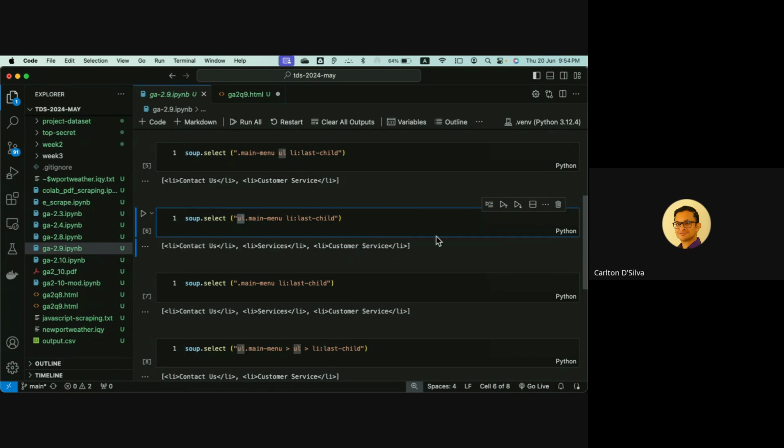That's what you're saying. Okay, thank you. The children will always be mentioned later in your selector, I should say. So this will be children of any tags that had main menu. Okay, children will come on the right side. Yes. And left side will be the parent. Correct.